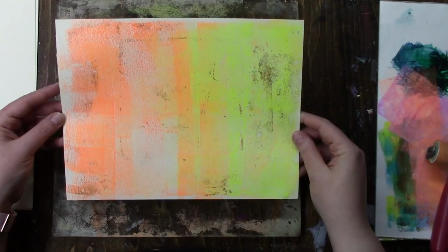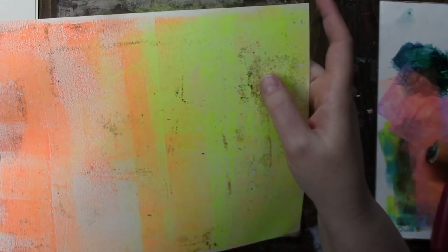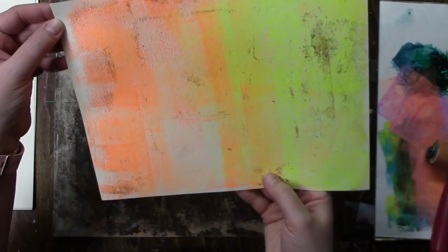See, this is why I don't clean my gel plate. I like all that grunge and marks from previous layers. I must have done X's or something.